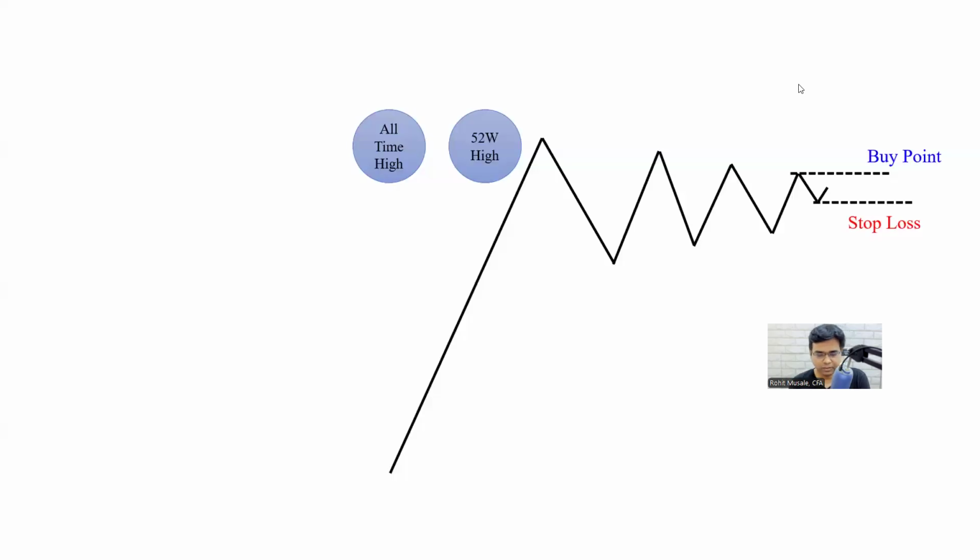So I have been receiving a lot of questions about all-time high stocks. A lot of my YouTube subscribers have been asking me, Rohit, how can I use MarketSmith to filter out those stocks that are making all-time highs? That is the first question. The second question is, should I buy stocks that are at an all-time high? And the third question is, how should I buy stocks that are at an all-time high? I want to address these three questions in this video.